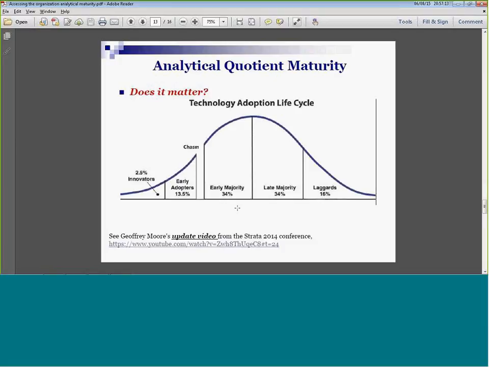The sweet spot, from my point of view, is the early majority, which is about 34% for almost any technology. By the way, this curve holds almost always. These are the people who say, I've seen enough, which is right about where we are with analytics right now, especially predictive analytics. People have seen enough successes. The tools are there. The cost of the tools is cheap. The ability to actually do the work that needs to be done is getting easier and easier. You don't have to be an advanced rocket scientist and the world's best software coder to write these things, or even to use something like SaaS products or even the high-end products. And these are the people who've seen enough and they jump on board. They're called the early majority.